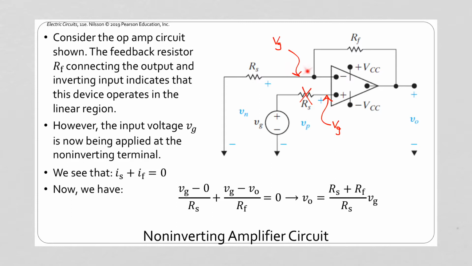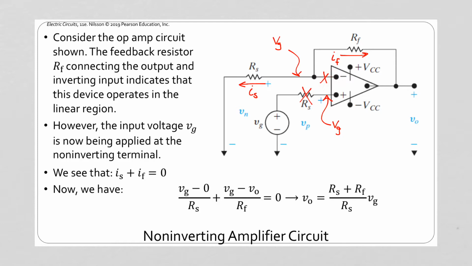So we've got a voltage VG. We have no current flowing right there because there's no current flowing into the terminals of an op-amp. And so we have a current presumably flowing this way. We'll call that IS, flowing from this terminal here down to ground. And then let's also say we've got another current flowing this way. We'll call this IF. That's going to be the current through the feedback portion of the op-amp.